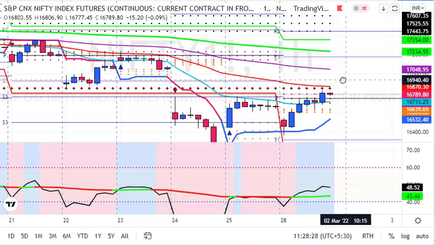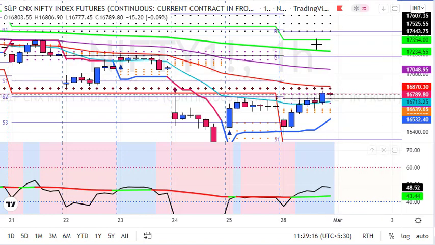For option traders, I will suggest you focus on the 17,100 or 17,300 call option of the March series. You have to buy that option on dips. Your stop loss will be the same, 16,600. If the future goes below 16,600, you have to exit from that option, take whatever loss it has at that point, and move on. If the market goes to 17,100 or 17,300, we can expect almost 2x return in that option. So we will focus on 17,100 for aggressive trading, and for conservative trading we will focus on the 17,300 call option of March expiry, monthly expiry, not weekly.